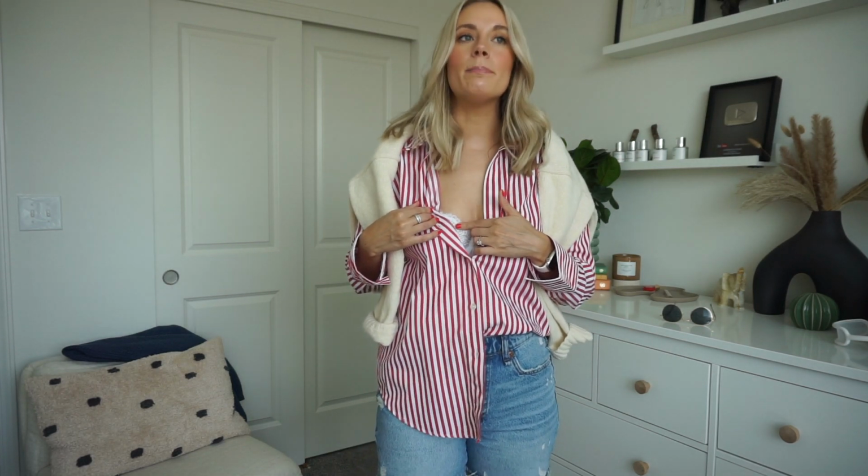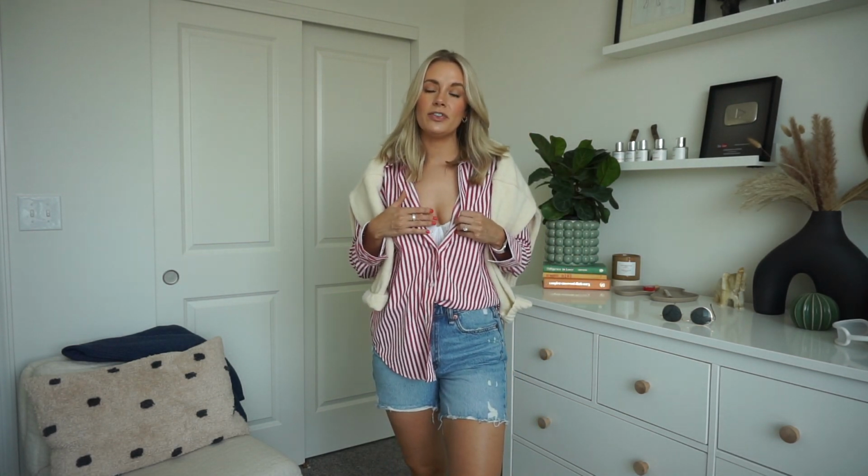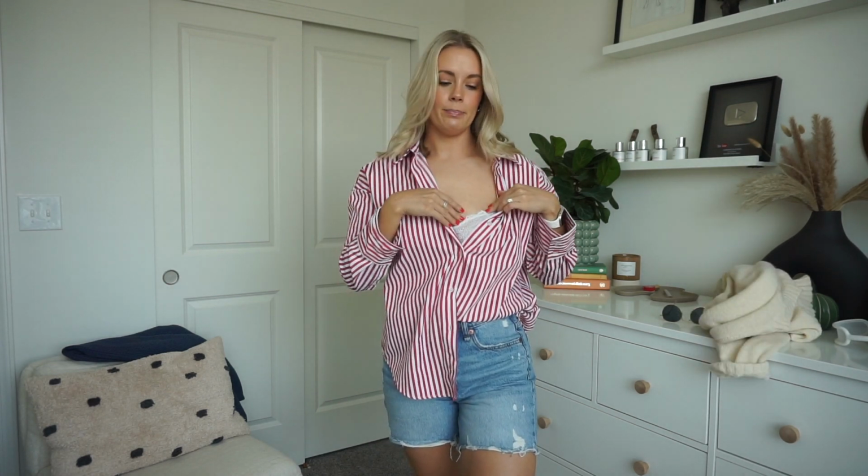And it's because I love to wear this little lace bra. I have this in black, and I recently picked it up in white to wear with button-ups like this, because I feel like it's cute if it shows. It doesn't really show a ton, but it's super cute, super lacy. I got this off Amazon. I'm obsessed with the black one, so I knew I wanted a white one for this summer, especially to wear with button-up tops like this. So this is a new pickup from Zara, and this is from Amazon.